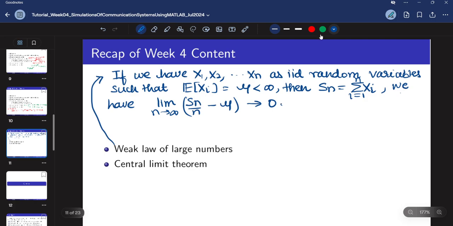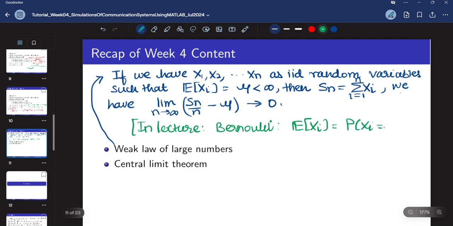In lecture, we did it specifically for Bernoulli, for which expectation of xi was equal to the probability that xi equal to 1, which comes out to be p, and this specializes as limit n tending to infinity of Sn by n minus p goes to 0.